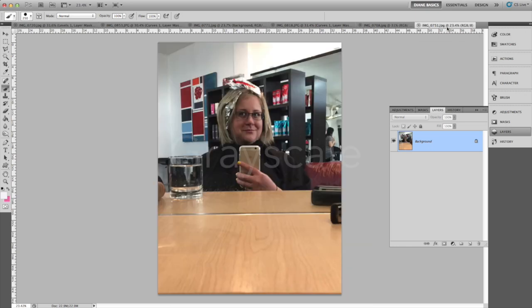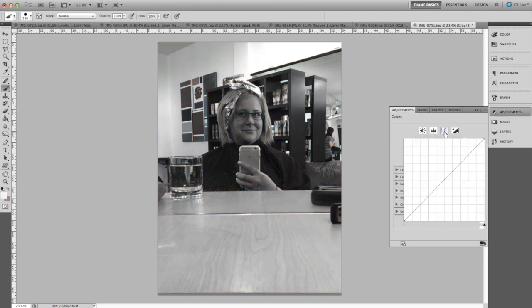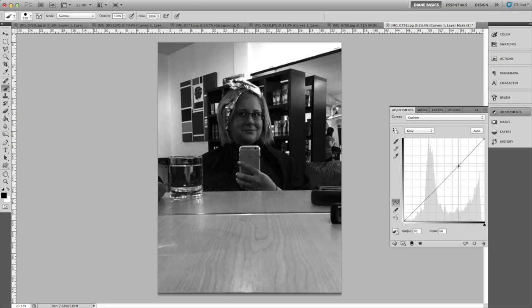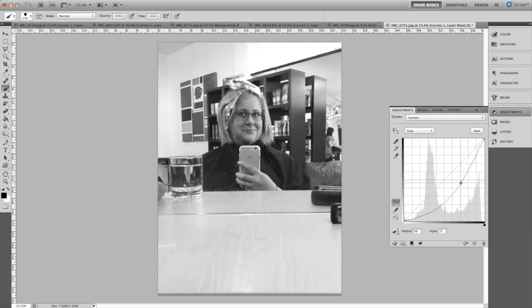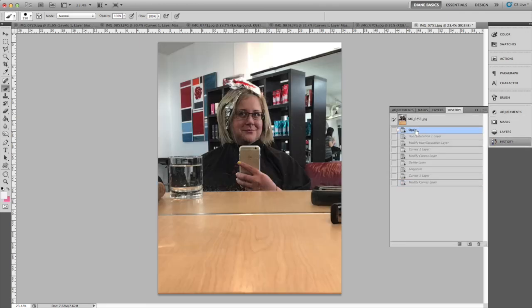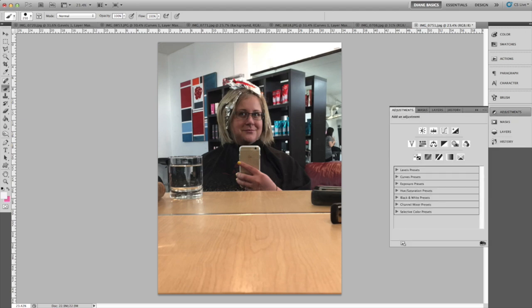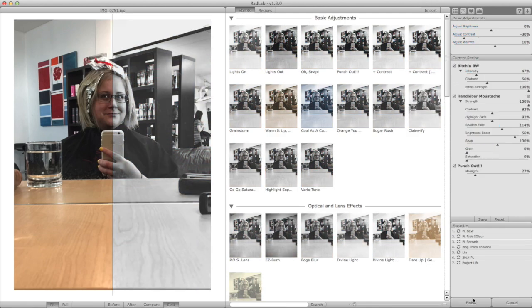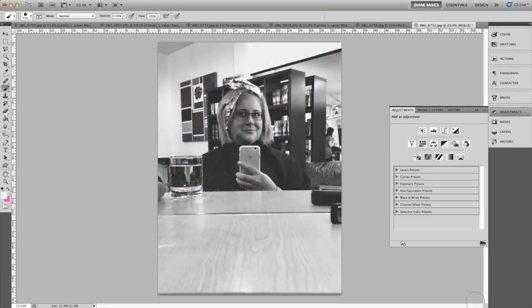The last technique is Grayscale. You do this by going to Image, Mode and Grayscale, and once it's in Grayscale you can still add all the different adjustment layers. The reason I would use Grayscale more often than not is if a photo is overwhelmingly busy, Grayscale can help to focus on the actual subject matter. You can also change your photos to Grayscale through Rad Lab, which is one of the things I do. It makes them all the same. It's just much quicker and easier.